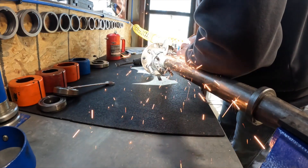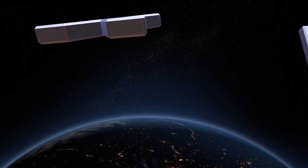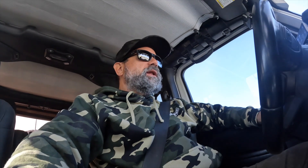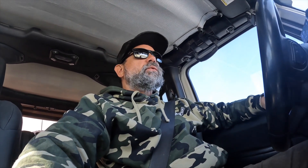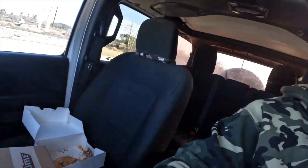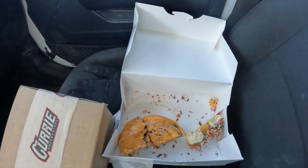Things are getting serious. Hey everyone, Scott here with Texas X-Lander. Today I gotta get some repairs done to the Jeep. UPS was supposed to deliver yesterday the part that I needed from Curry Enterprises in Corona, California, and it didn't arrive. I went to the local UPS distribution center and we have success — I was able to pick up the Curry box, and something a bit extra. If you know me, you know that I like my donuts.